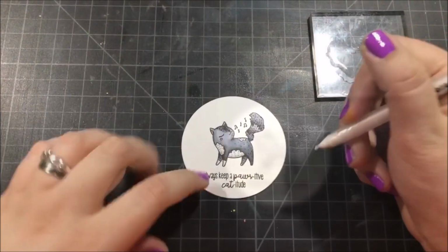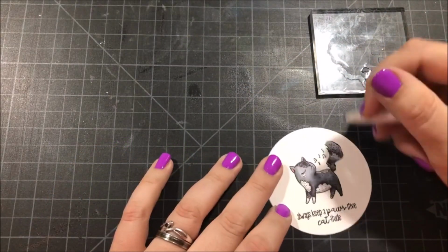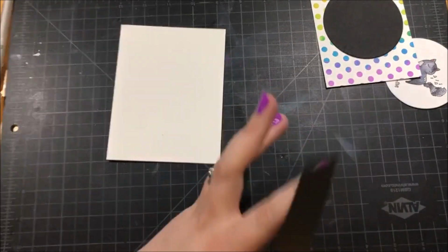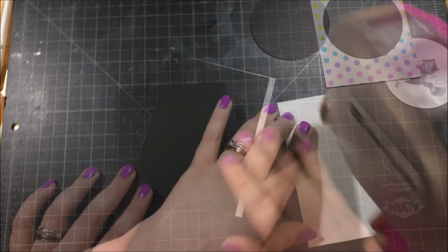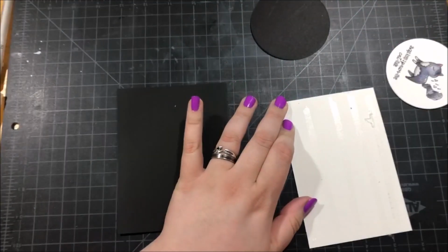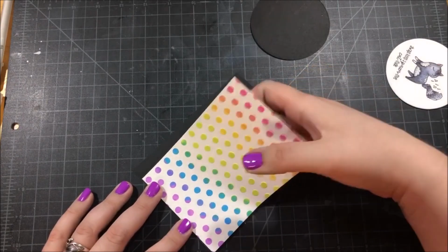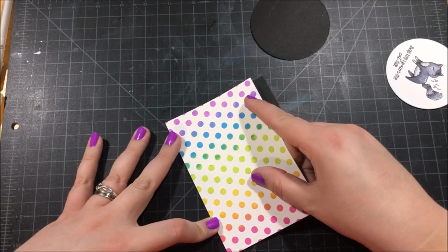Next, I used my white gel pen and I added a few little dots to the cheek, and then I also added a couple highlights on the tail. I used my ATG gun to adhere a piece of black cardstock onto my A2 size card base. I then took my texture paste panel and I used my ATG gun again and adhered that onto the card base.